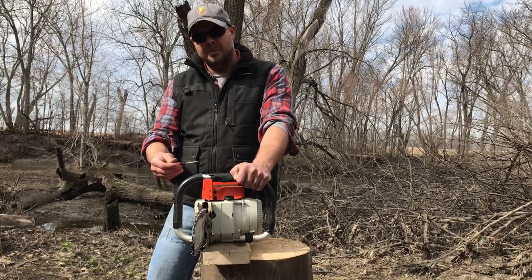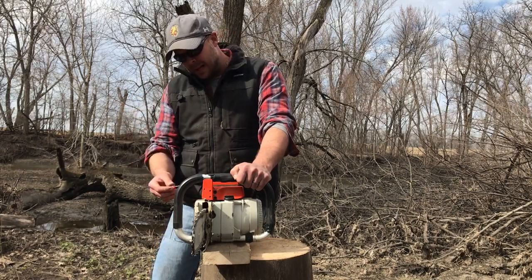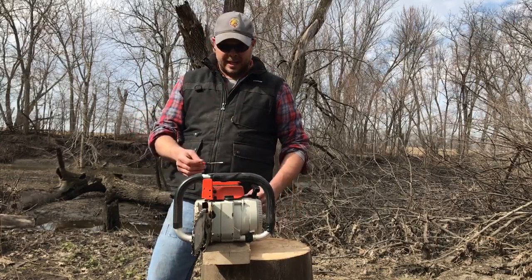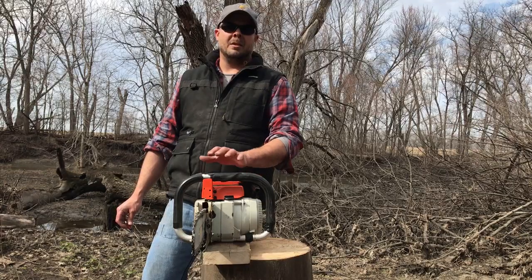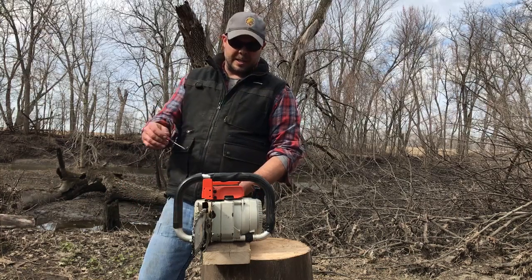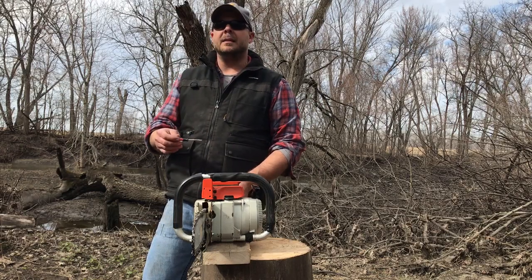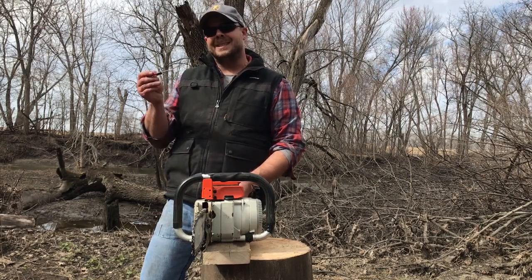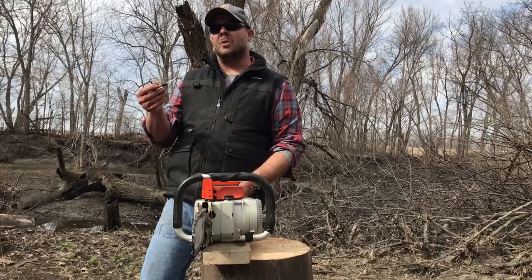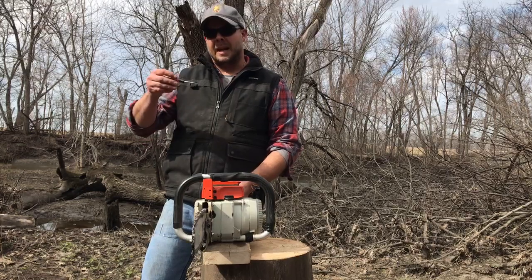So you've got your idle set, you've got your low speed set, just a smidge fat, and then the most important thing is the high idle. That's the thing that can score your cylinder if you let it run lean. What happens a lot of times, and I'll show you here once I start it, is that what sounds really good is really lean. And what sounds pretty good is actually still lean. And what sounds like it's a touch fat is what they call four-stroking, for a saw running under no load. You'll hear it as I tune it.